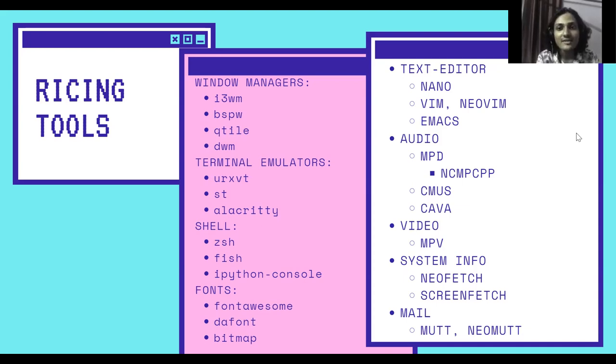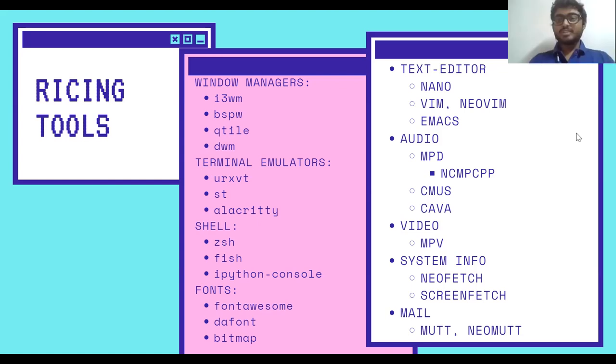The Vim concept is that I am a text editor, and I will be the fastest text editor. And Emacs is like, you have Linux, I don't care. You're going to use me only. But hey, you know, Emacs also has a window manager inside of Emacs. Like, everything. You can actually make your own operating system. You can install Emacs on Windows and turn it into your own thing.